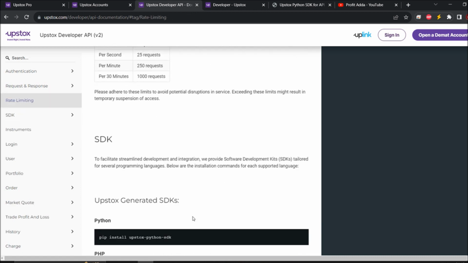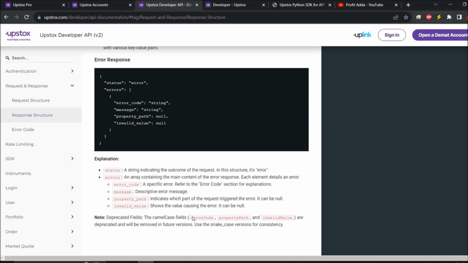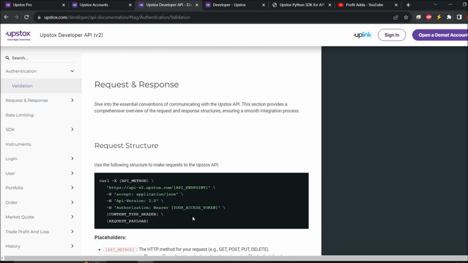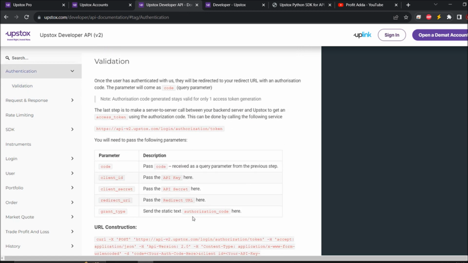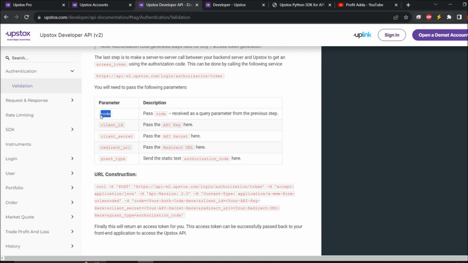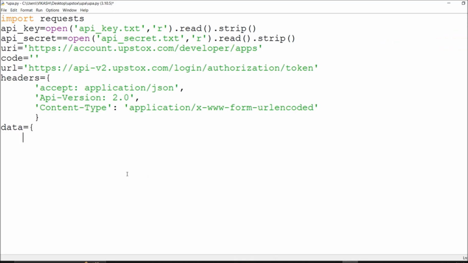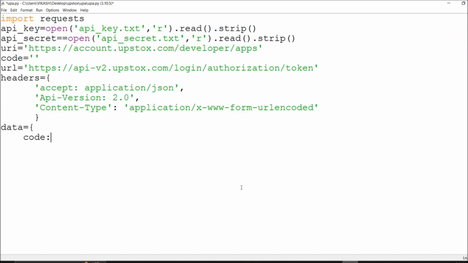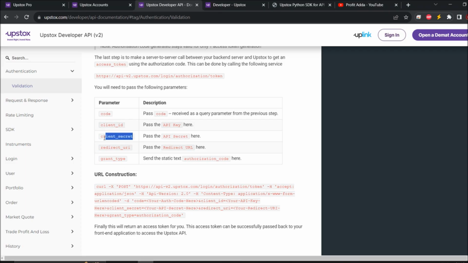Suppose I am talking about the header, what exactly I am doing is getting each and everything. I need to say about the code. Okay, and I need to talk about my client ID, which I think I've already set. Okay, so one by one I'm going to paste. The code should be there, the client ID should be there, which I've already accessed, and I'm just going to name it.